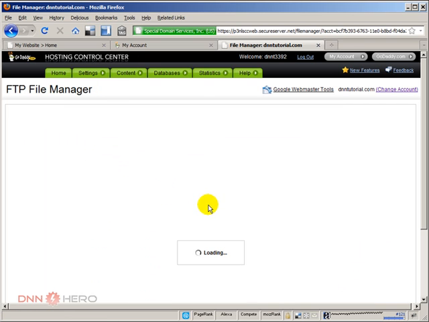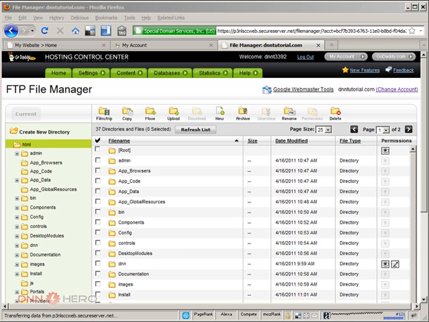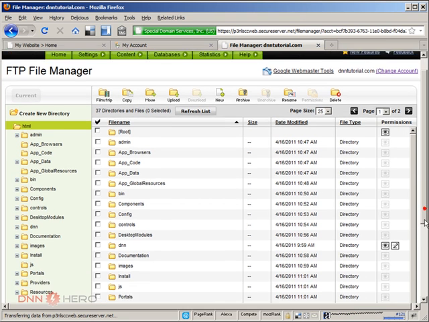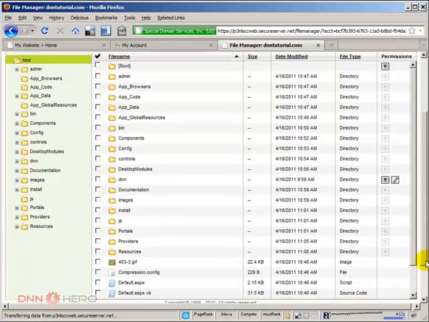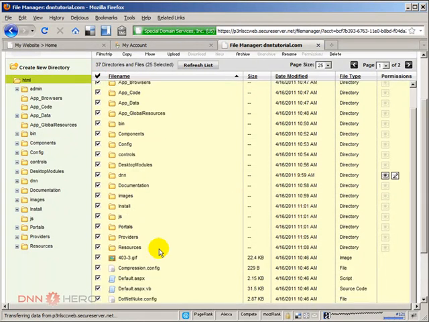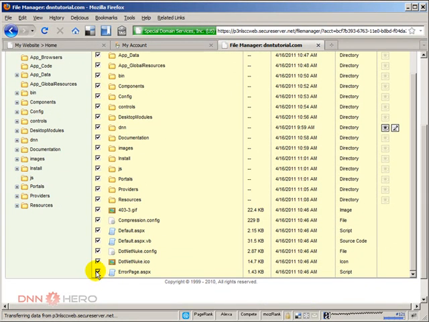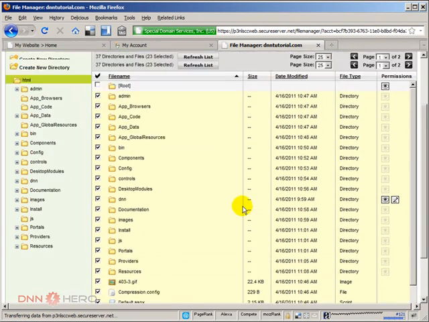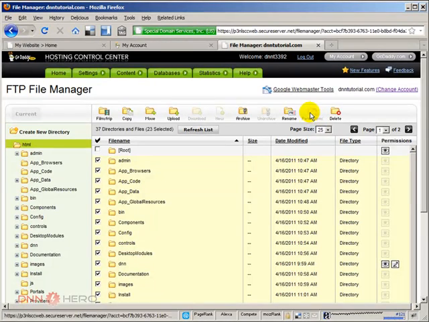Let's wait for it to load. Then from here we have the full list of files and folders. So I'm going to click this checkbox. It will check everything, but we cannot change the permission of files in the root folder. So I'm just gonna uncheck. As you can see, the permission icon is disabled.